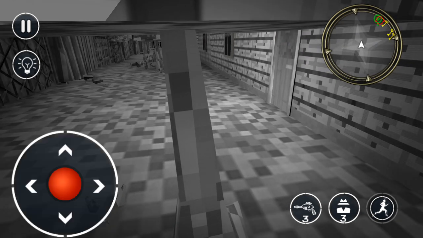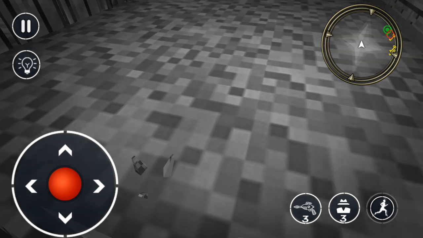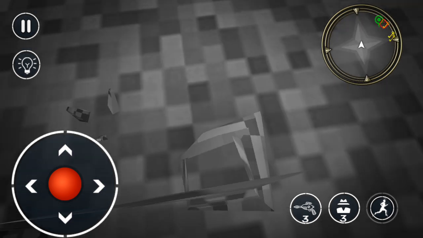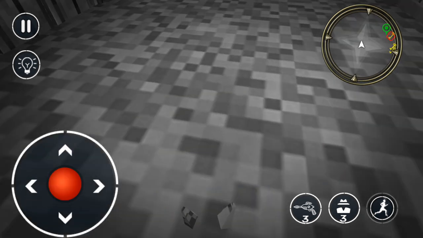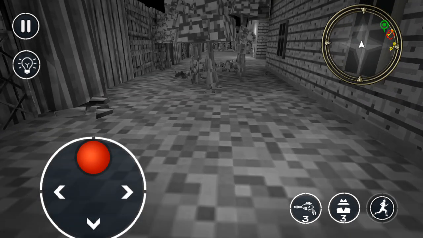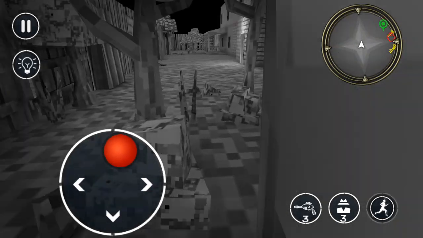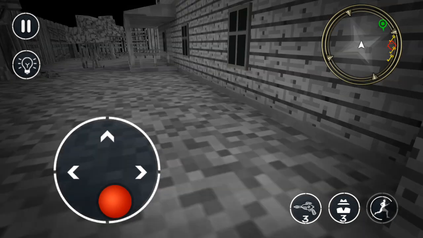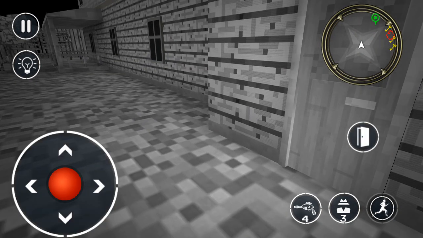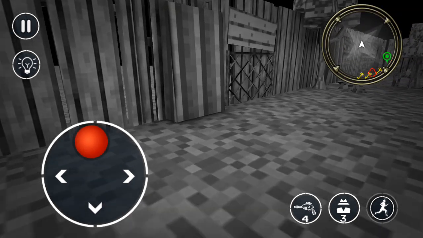Let's try, go. What? I'm inside a tree. Look, there are fruits here, can I pick them up? Well, I think not. Look at the map, it looks like a ninja star shuriken, I guess. Let's run. What does this gun do? What is this? Restricted area. Okay.